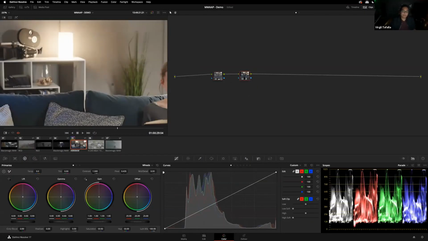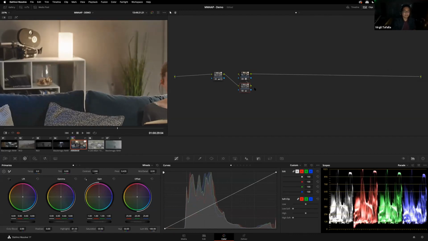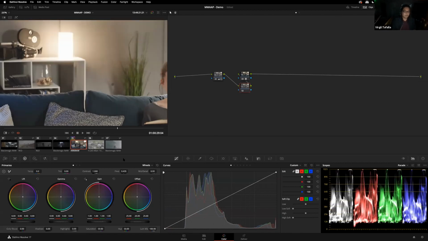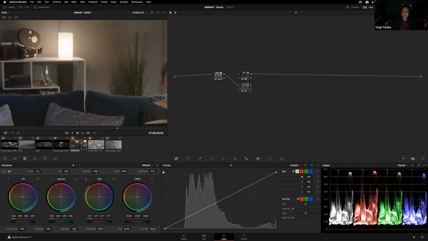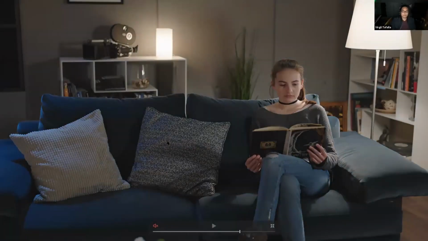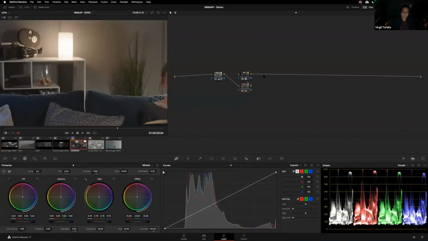So, kung gusto mo magbawas ng highlights, I would recommend na sa before the transform para mas natural pa rin yung pagbaba niya. So, yan, gamitin natin yung gain. Mas maganda yung roll-off ng highlights. Mas natural versus pag yung lift gamma gain on outside the transform or on a display referred workflow.